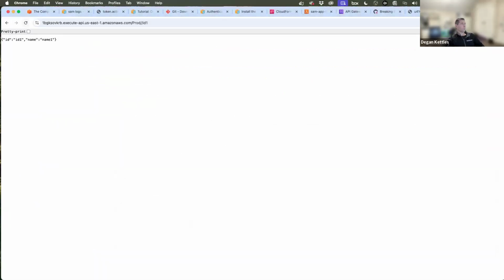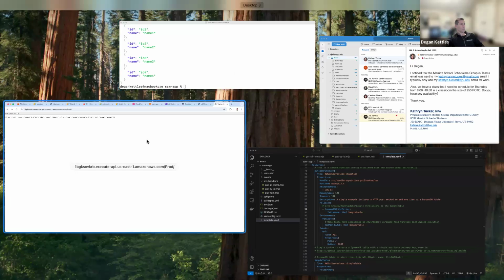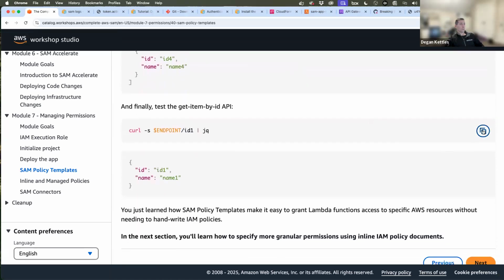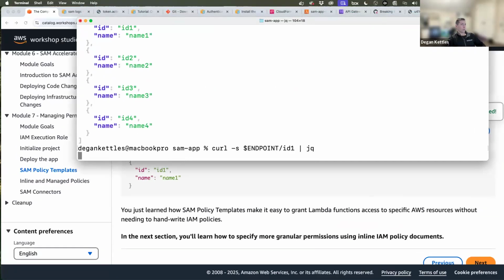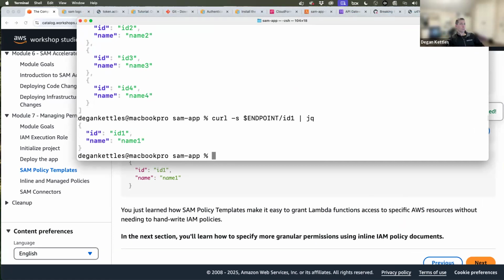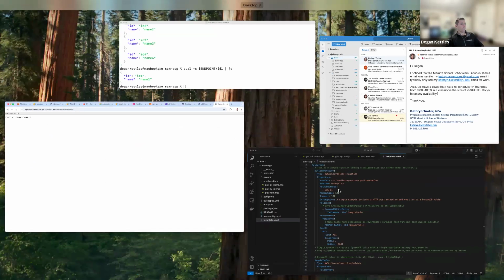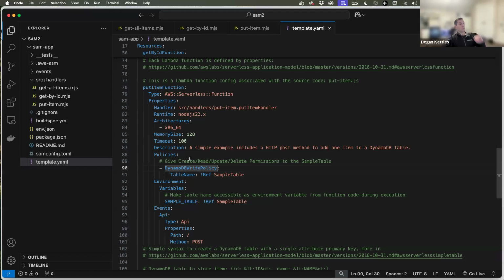Yay! Or could have, let's see, click back once, refresh. There's all the items using that interface as well. So curl and your browser provide similar functionality. And then we can look for a specific item, and that will also work. So if I go ID1, okay, so the point being that we've updated the permissions for each function to only be able to read or write, and now it works like it did before.